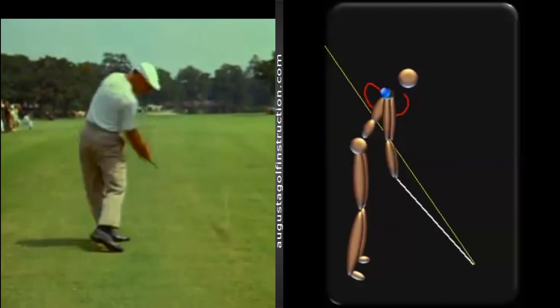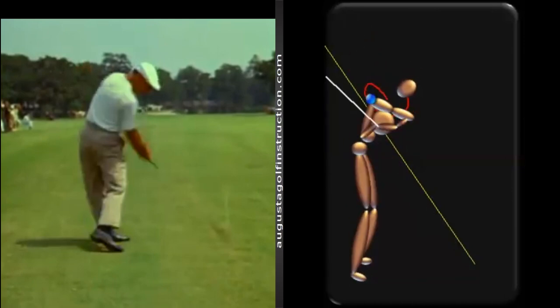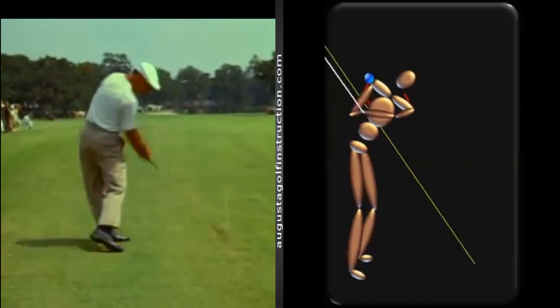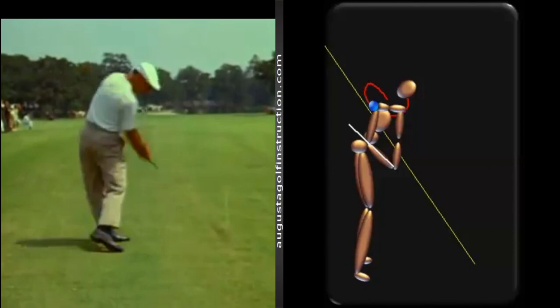So this is just an introduction. We're going to do probably quite a few of these looking at different body parts of Mr. Hogan's swing, with some pretty cool toys and some new ways to look at his swing that we weren't able to see before.